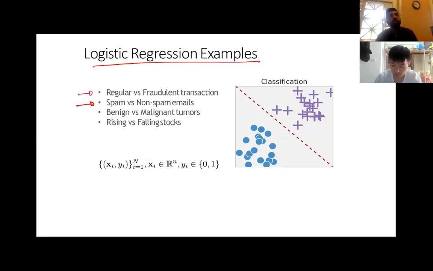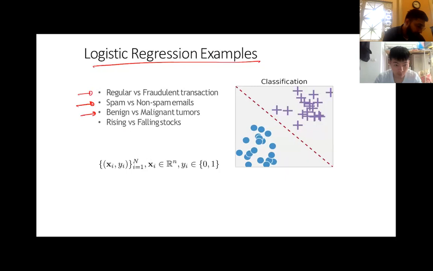If you have used email for a few years, you would have seen that these spam filters are becoming better and better. They're becoming very efficient in telling which email is genuine and which email is spam. This is also a classification problem. The email engine would look at the content in the email and the type of email addresses from which the email is coming, and it would try to figure out whether this is a genuine email or a malicious email.